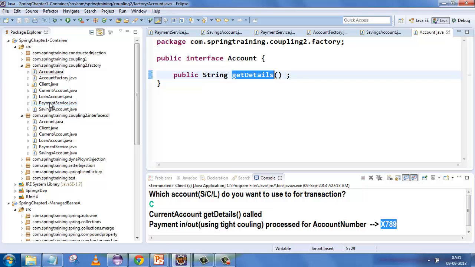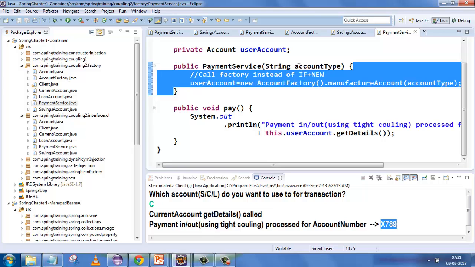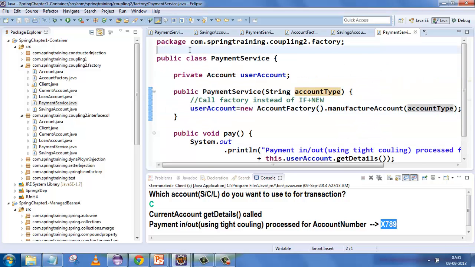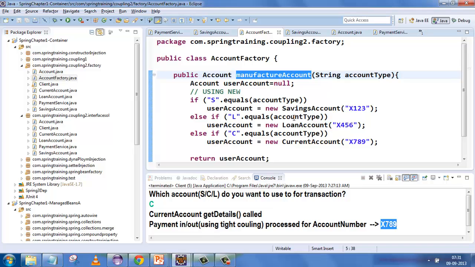What will change? Your payment service will change drastically, right? You're still passing the payment service constructor, and now you're saying, I'm not talking to accounts type directly. I don't have any imports of accounts here. I'm just playing by interface. Apart from interface, I don't want to do any new of the new types of accounts. I'll go to my account factory and I'll say manufacture accounts, and I'll just pass what I need.